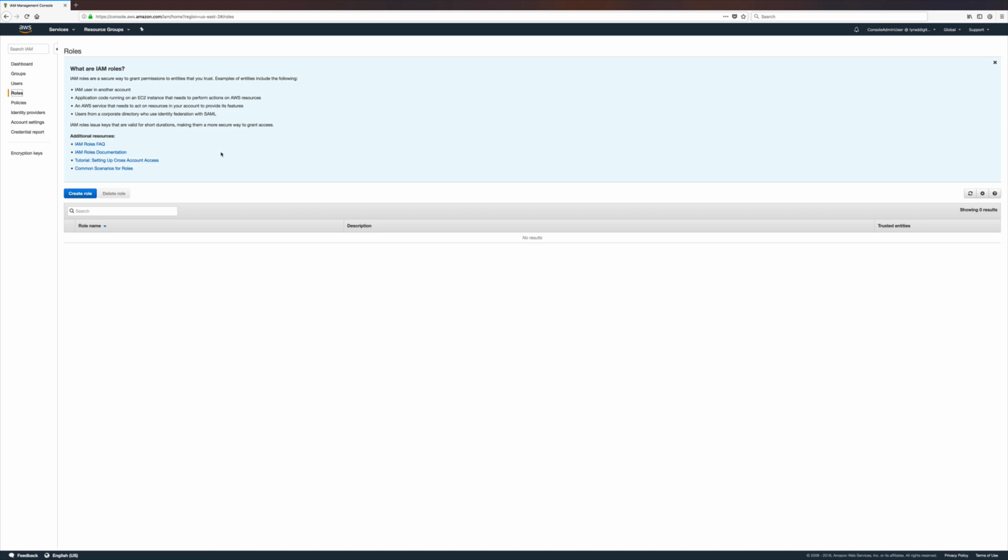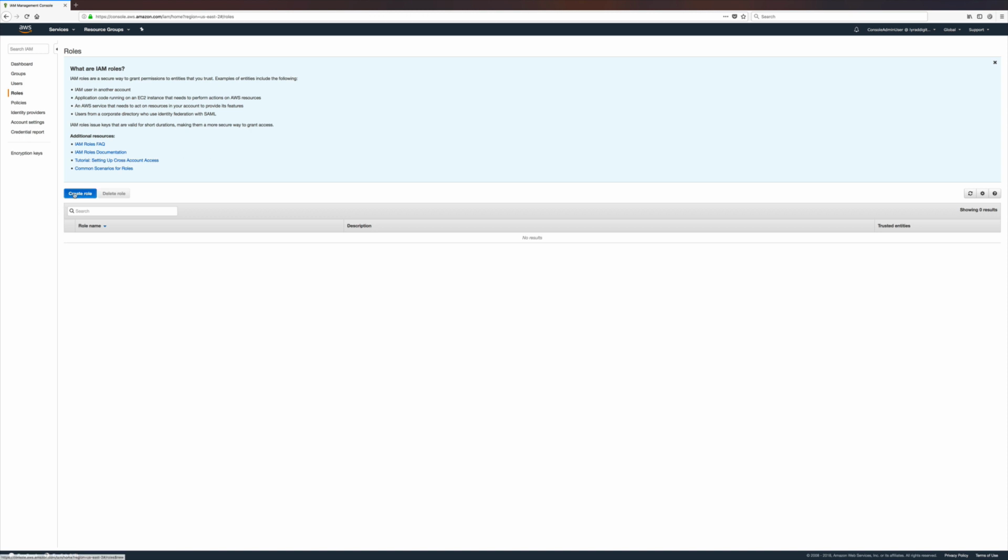So an AWS service might want to have access to S3, right? Say CodeBuild needs to get an artifact from an S3 bucket. Well, it needs access to that. So you can create a role that the CodeBuild service will use that will have access to be able to get the artifact.